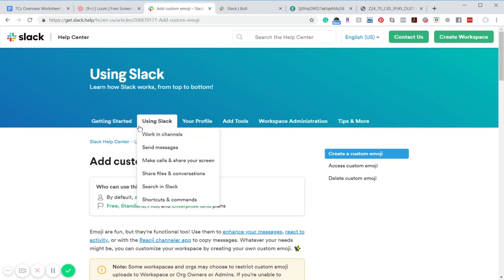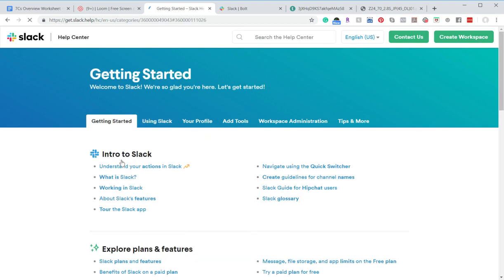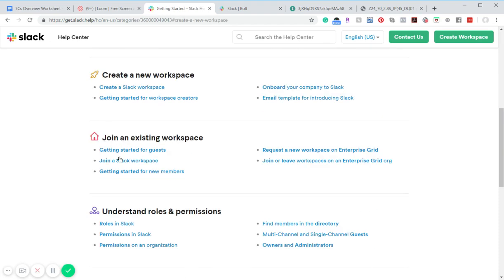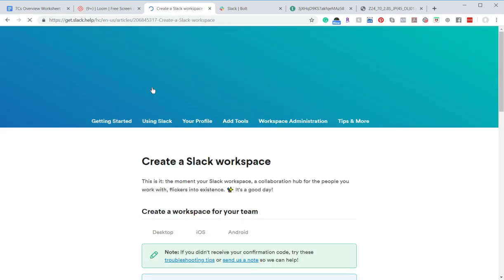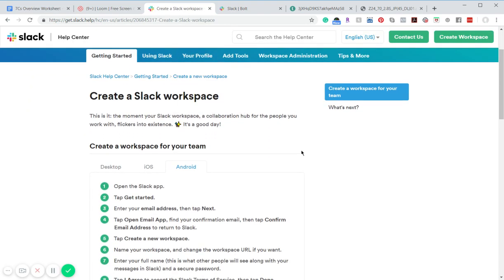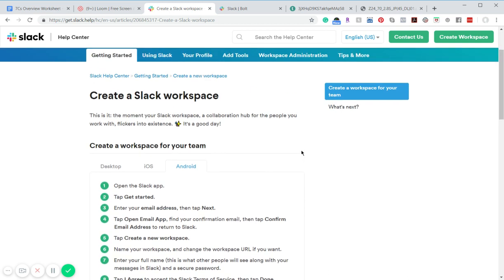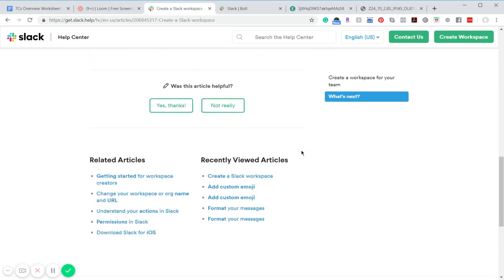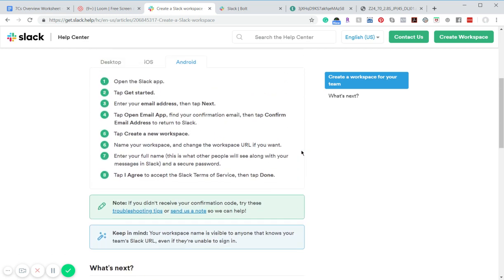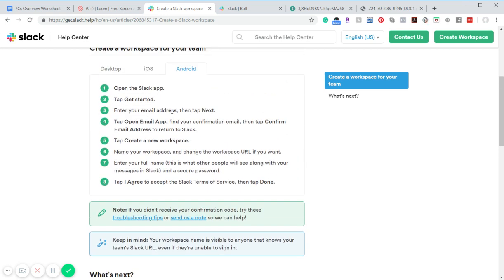Create a new workspace. Okay, so the whole point is to create a workspace, right? So here are the steps. Each of these steps sort of, like enter your email address, tap open. So this is what I mean by being direct.